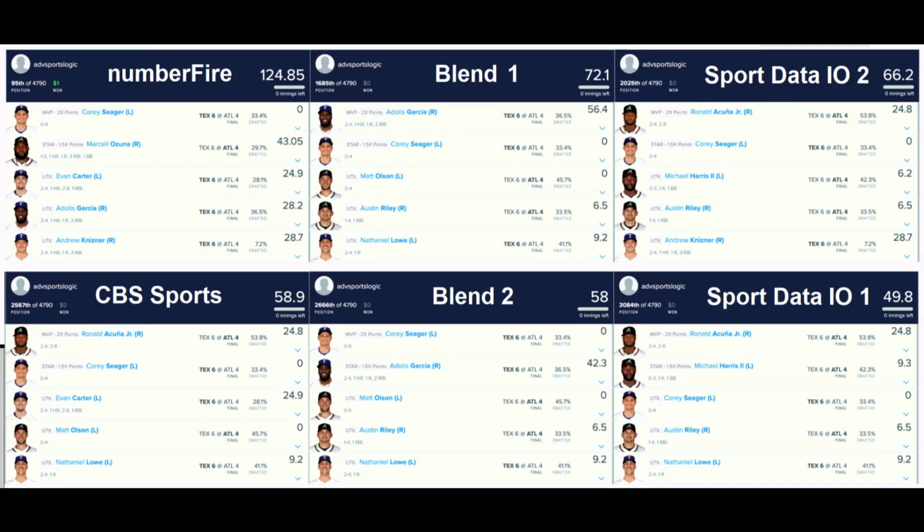This happened because the optimizer considers each player position as a separate player. By setting the max exposure to 75%, Corey Seager could only be MVP in 75% of my lineups, and star in 75% of my lineups, etc. I will be sure to factor this in next time.